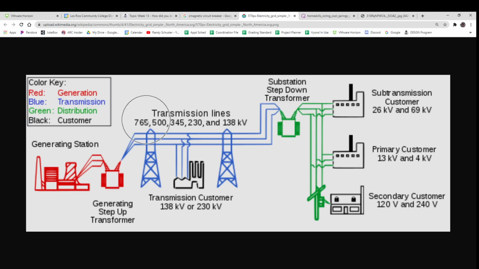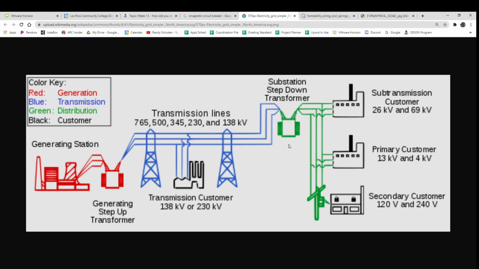Okay. But there are various ones that go through the transmission lines. These are all kV, by the way. These transmission lines are all in the thousands of volts. Okay. Usually 138 or 230,000 volts going through those big wires.